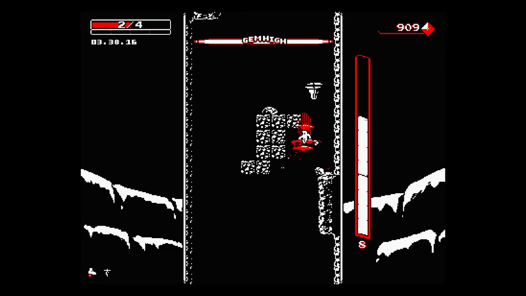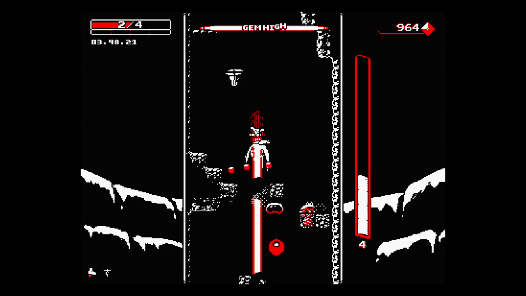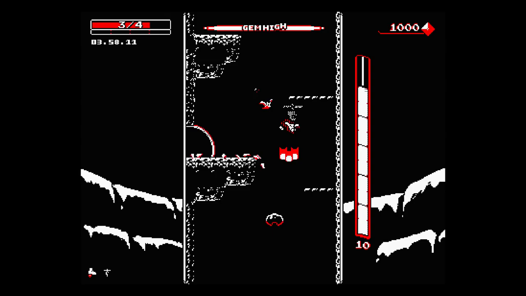We're making good progress. Things in the way? Nope. Woo! Keep going. Oh, I have two bats now coming down. Oh, damn it! I rushed the room too quickly. Well, I've got a gem high. Let's go ahead and ride it.